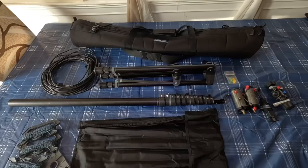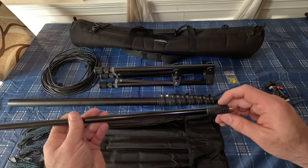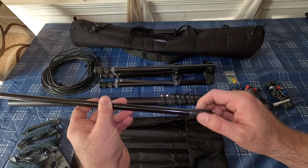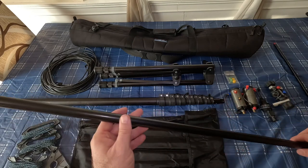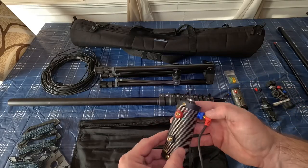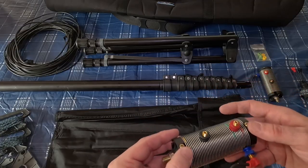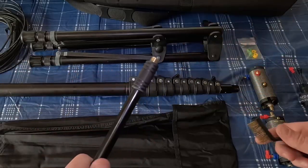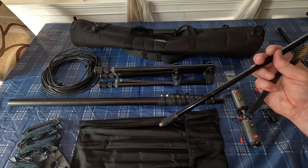Those caps come in very handy. These are the longer telescoping whips at a little over nine feet. One thing I recommend is getting these knurled sleeves — this is the weakest point of the telescoping whip, so these really help with strain relief. I also got the extension arms — two of these three-footers. With the long telescoping whip and enough three-footers, on 17 meters you don't have to use the coil, and on 20 meters either. For maintenance, I recommend picking up a little brass brush and hitting these threads every so often as they get some oxidation.